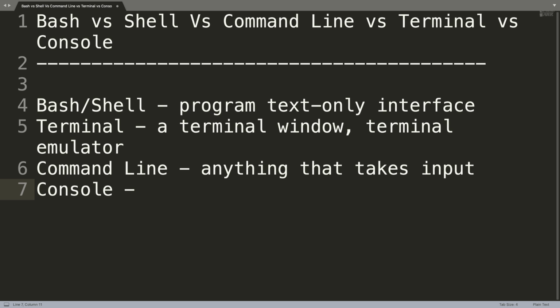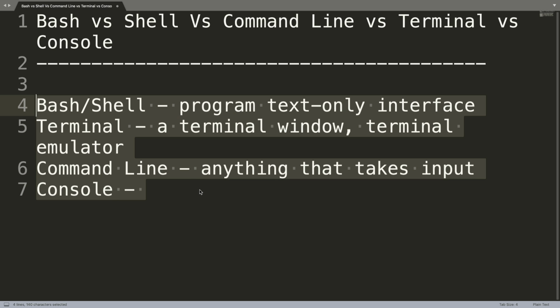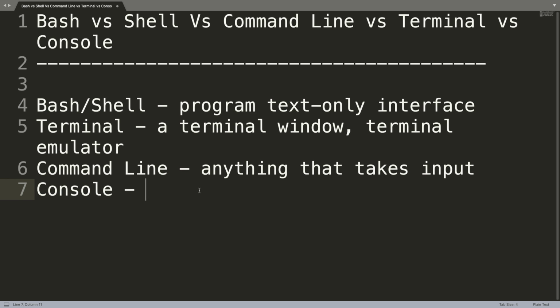The console is another thing that will get swapped between these in terms of the terminology. The console is an instrument panel that contains the controls for a computer. So this is a physical, actual input system. Back in the days, you used to have a console that, on the screen, if you had a screen, had a terminal command-like interface, and you would be physically inputting it. And even though you have a keyboard now, that goes to your operating system first, which then puts it to the command line or a terminal-based system. So this is a physical instrument panel that has controls. So that's the difference between bash, shell, terminal, command line, and console.